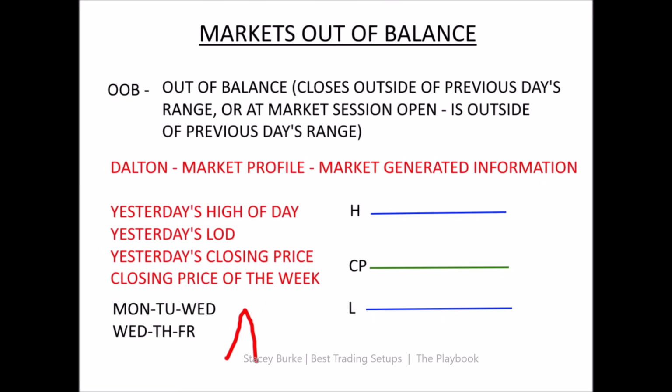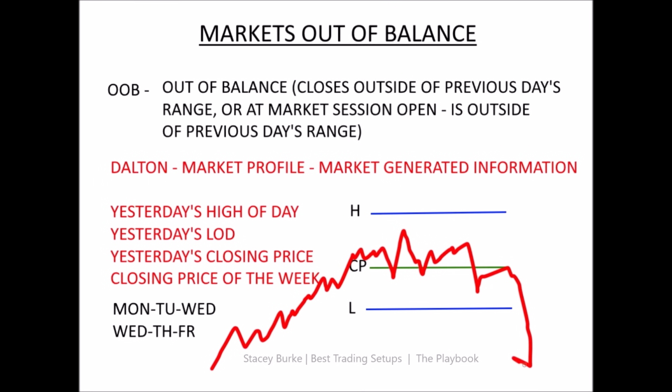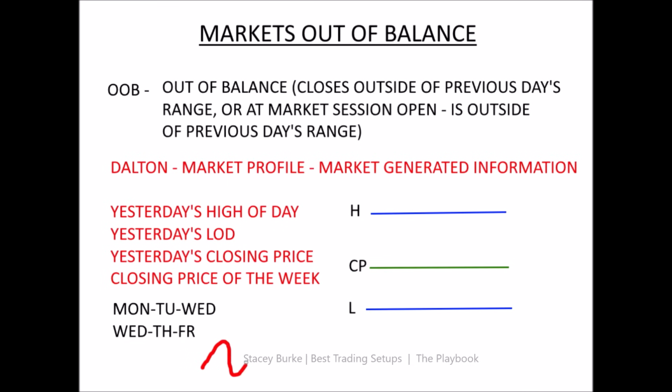We can see a range-bound market template that sets up for a large move in either direction. And we can see a market that just breaks out and trends and trends and trends, and maybe into a new week will give us an opportunity. It could be a following week that gives us that reversal opportunity. We can see markets set up opening range, initial balance, and a dump and pump from a Tuesday, Wednesday, Thursday type template. There are different combinations, but today I want to just focus on recognizing opportunities on markets that close outside of the previous day's range.